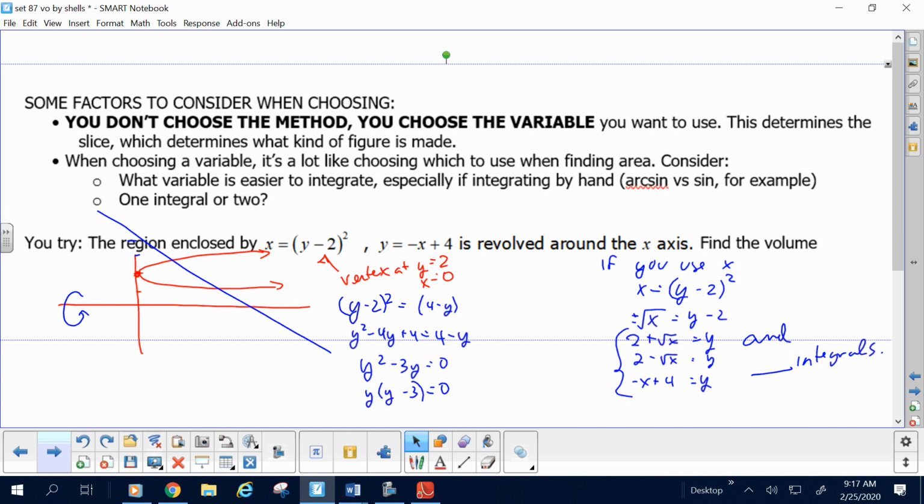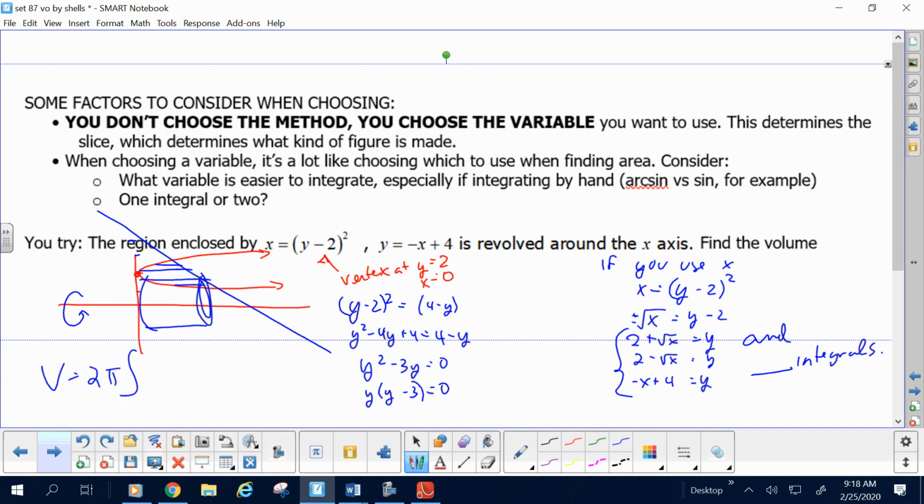All right. So let's start here. Did you use X or Y? Okay. X is terrible for a lot of reasons. One is the parabola would have to be two equations. Another is you'd have two integrals and washer. It's a mess. All right. So we're going to use Y because it's always the same parabola in Y, and one integral versus two. So cool. We're going to go Y. When I go Y, shells or washers? Shells. Cool.